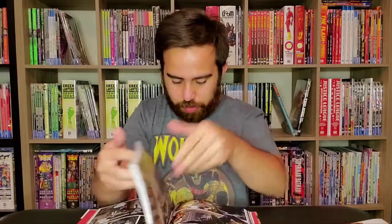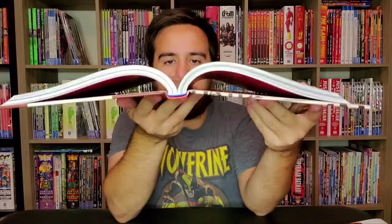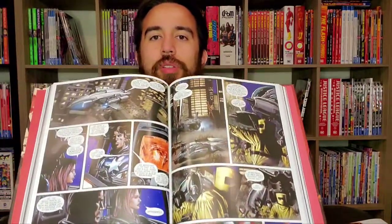So let's see. This is an IMAC offset book, so I'm not expecting much. I can hear that glue trying to give. Yeah, this is a crazy tiny omnibus. It's pretty funny. Yeah, so there you go. Not much give at all, but with something this small, it's actually not a super big deal, because if you look, there's roll, but there's no real gutter loss because of how small this is. It's basically a thicker standard oversized hardcover, like they do for Immortal Hulk and Daredevil and stuff with their modern stuff. That's literally what this looks like, just one of those books, but a little bit bigger.